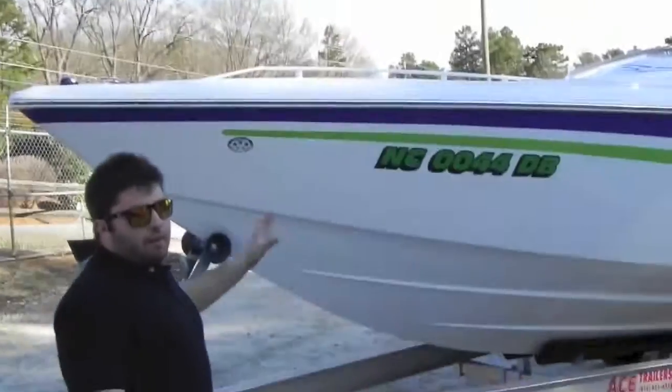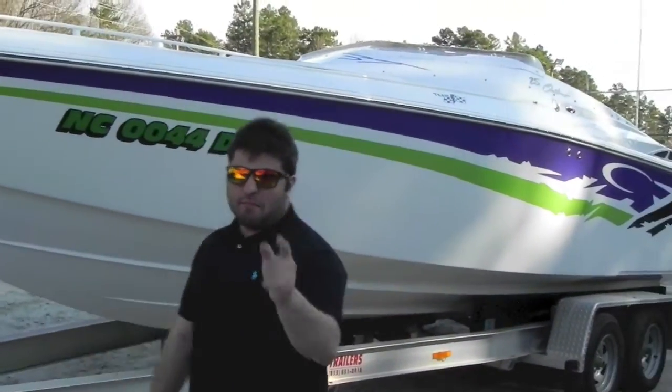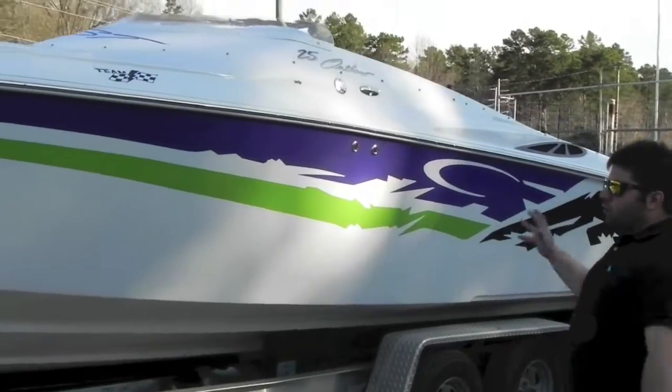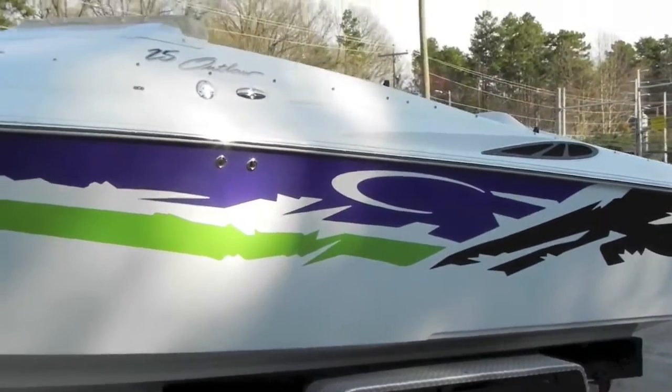A 2004 Baja 25 Outlaw. Boat has a 496 Mag HO. That means it has 425 horsepower. Bravo 1 X Drive. Really nice boat. 180 hours. Everything works on it.